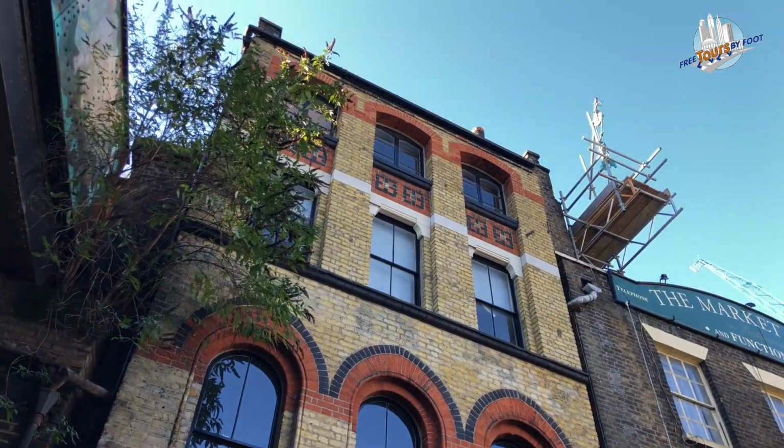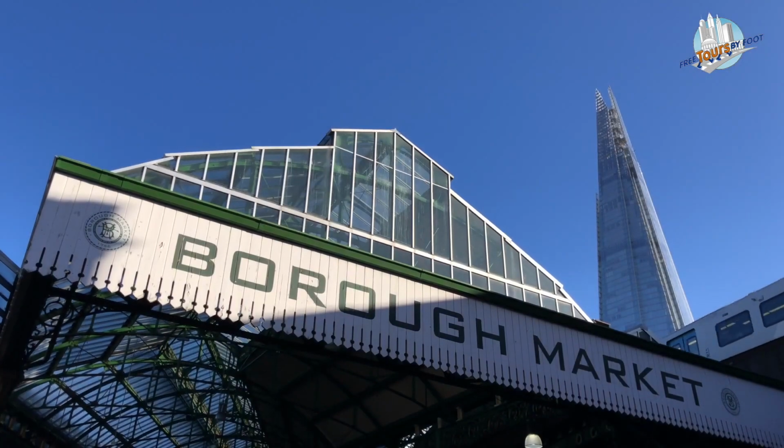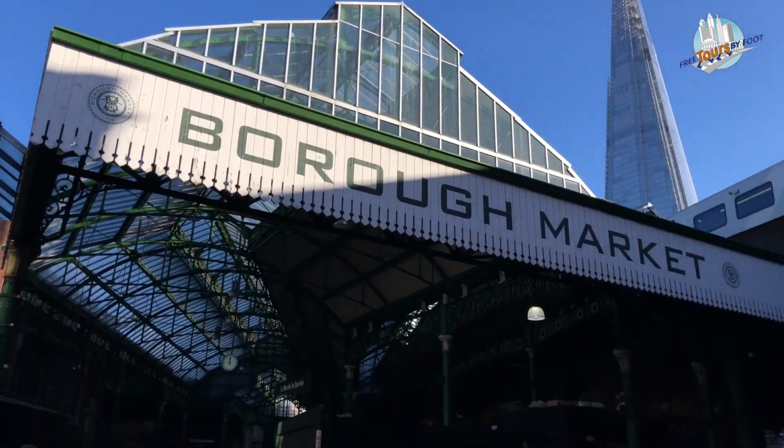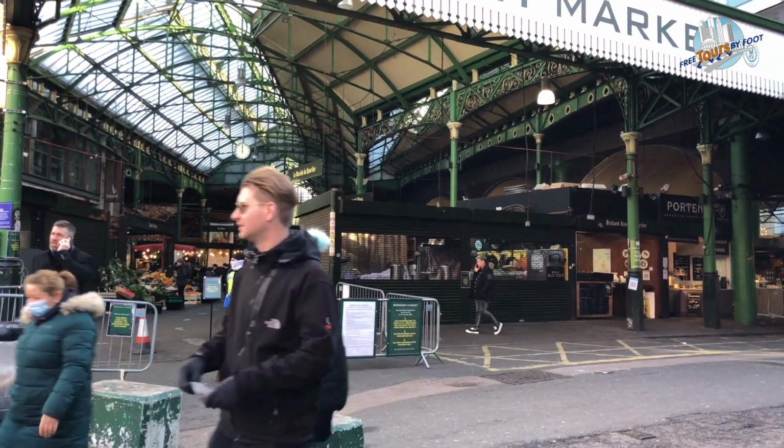Harry looks out of this building here. He's worried that Sirius Black is going to kill him. The camera pans out and you see the Borough Market, and of course you hear the train track. Then Harry fights with the Monster Book of Monsters, all filmed within this building here.